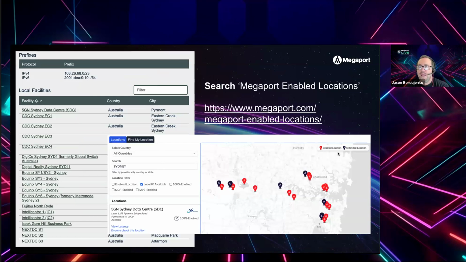So delving into where the IXs are available and what you'll see when you connect to those. I've looked and delved into the Sydney MegaIX here, and you'll see that we're using a /23, so obviously a larger subnet, and that is the Megaport specified IP address range. So the route servers will fall into that range. It'll generally be .1 and .2. And then when you as a peer, as a customer, complete that form on the portal, you'll actually be given an IP address for your side of the connection. Standing BGP up towards those route servers, whether you're using IPv4 or IPv6 is obviously encouraged, but not necessary. And we'll see the impact of that in a later slide on the looking glass.